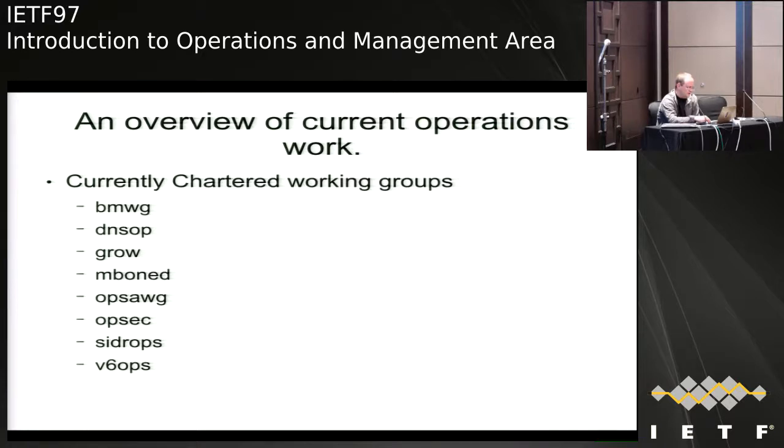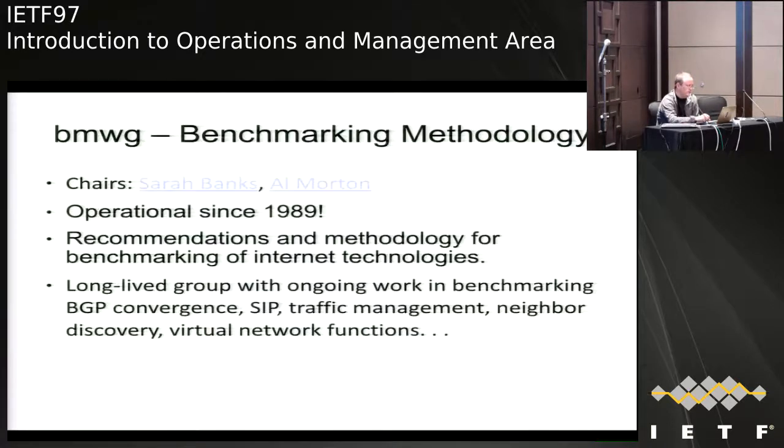To look at the current set of working groups that we have, we're actually going to go through all these real quick. Benchmark Methodology Working Group. I think this is the oldest working group that I have currently. It's been operational since 1989. It was started by a guy named Scott Bradner, who many of you might be familiar with. At Harvard, he had a thing called the Bradner Lab, which did Ethernet switch benchmarking.